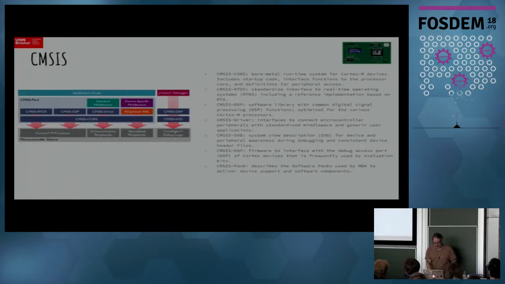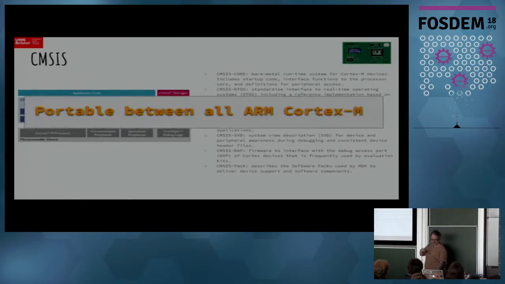CMSIS, ARM, I've got to say, I suppose it's their business model. They sell IP to other companies to build chips and everything. Their documentation is amazing. I'm not going to go on it. They have a whole set of libraries. There's, for example, really excellent optimized DSP libraries, FFTs, all the convolution, all those things you'd expect for their architectures. A lot of it's written in assembler or at least with built-ins and stuff. And they have bare, and they go all the way up to these more complex things which I haven't used but handle all the debugging interfaces and all those sorts of stuff and things. And so it's really good, very well documented. Perfect. And it's portable between all ARM Cortexes.